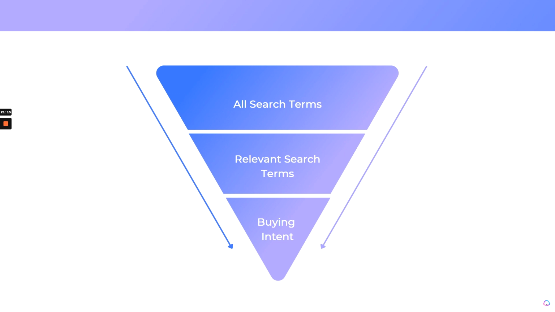Now, what's interesting on Amazon is that it's a platform with high purchase intent. When someone gets on Amazon, it's very rare that they're just looking to look. You're going to find those people, there always are, but there are search terms that have higher buying intent. We're going to stick with the small flashlight analogy. Someone says, oh, I'm going camping, I need a small flashlight. They type in small flashlight. As soon as small flashlight pulls up, you see tons and tons of different types of flashlights.